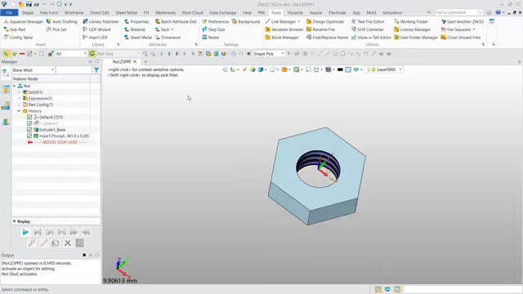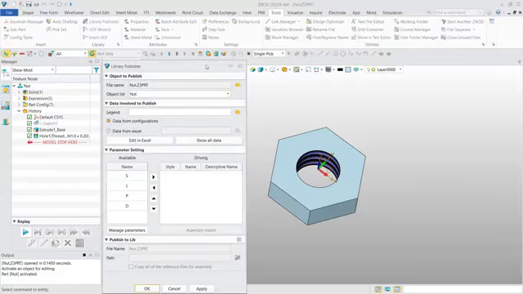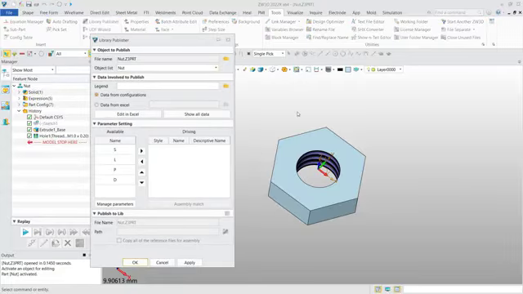Now we are ready to publish the part. Here we use the library publisher command. Now let's see how to use it. The first is object to publish. Here you do not need to change it. We just keep it by default. And the other one is data involved to publish. First is legend. You can choose an external image as a legend, or you can just keep it by default. It will be the thumbnail of the part.